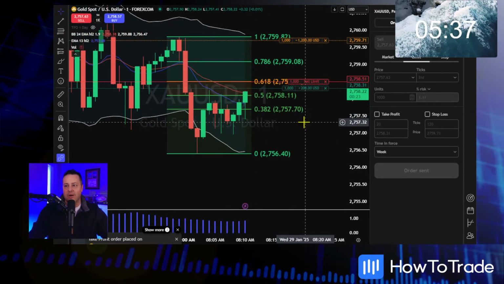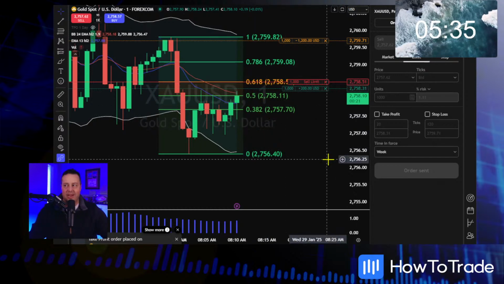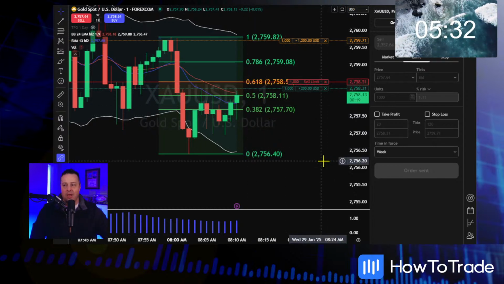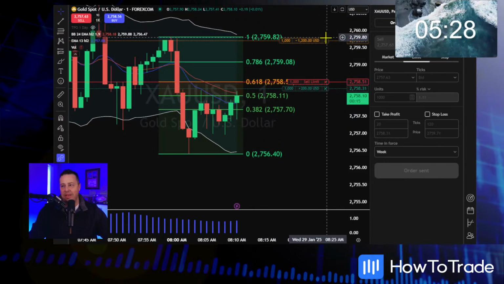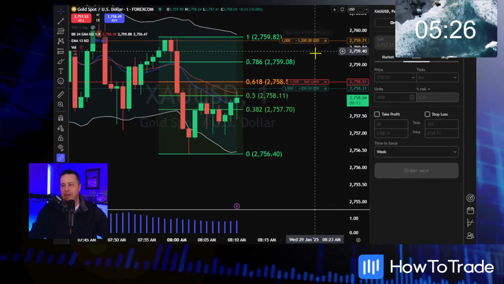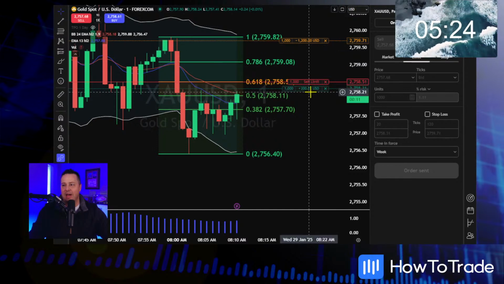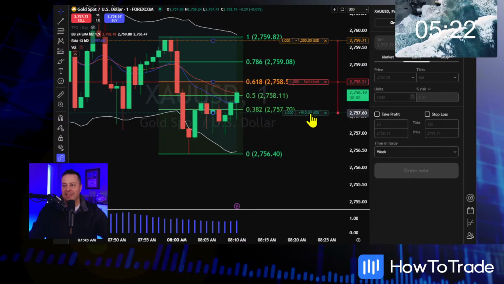And what we want here is a nice shot off of our 62% and then rotation back down into this range down in here. You'll notice that it's an extremely tight scalp. And what do we got here? We got a problem with that. So let's go ahead and air this thing out a little bit. Try something, maybe extend this profit target.